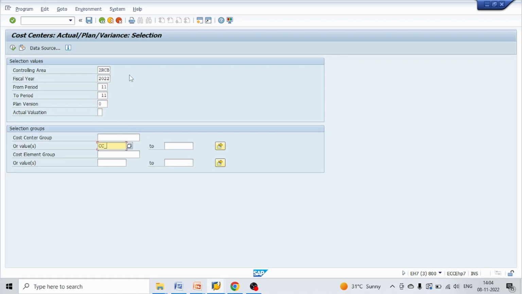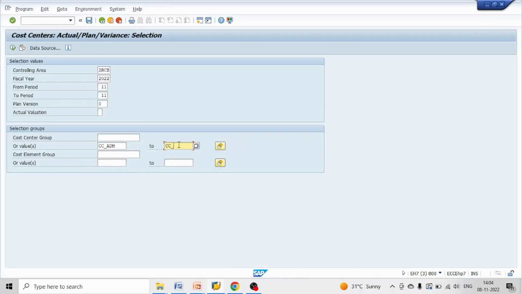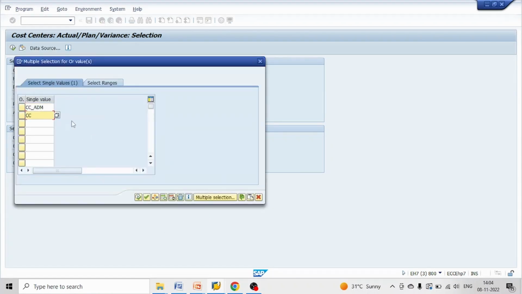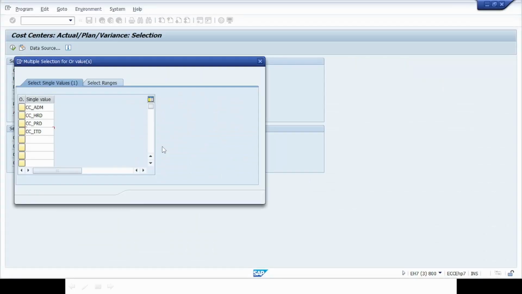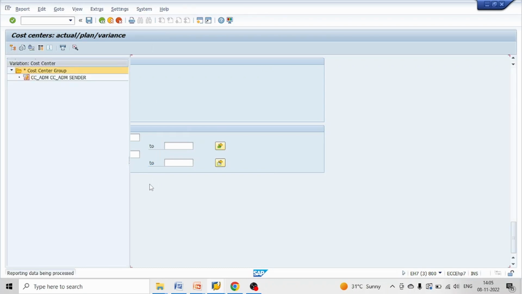Your cost center ADM, CC underscore. Let's give individual values here: CC underscore HRD, CC underscore PRD, CC underscore ITD. Click on execute and again execute.